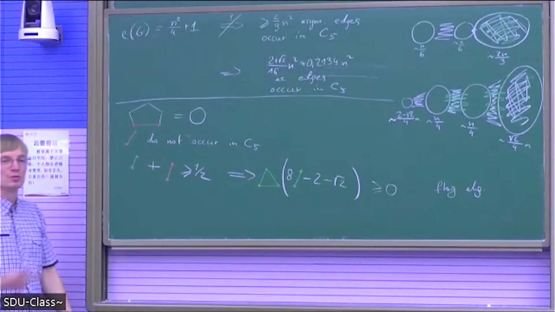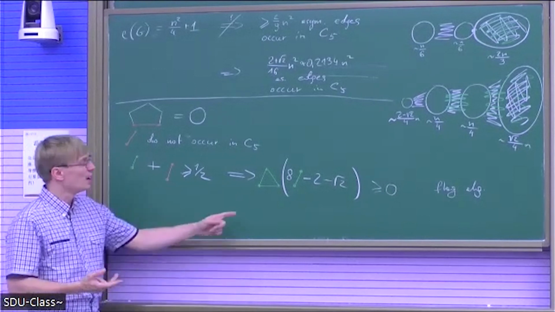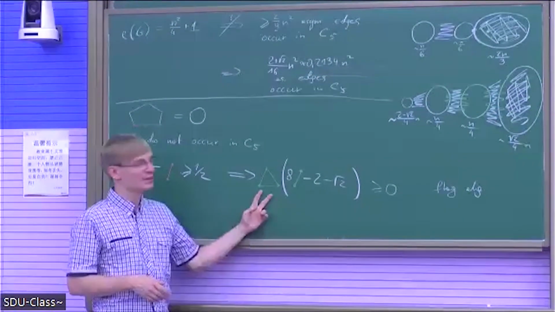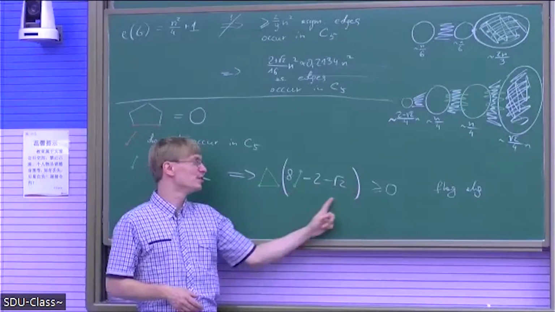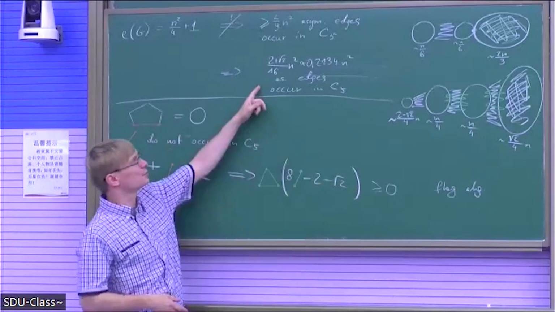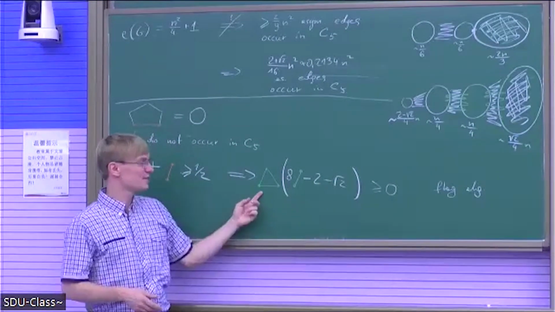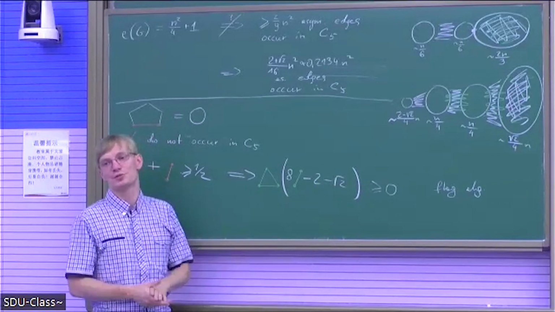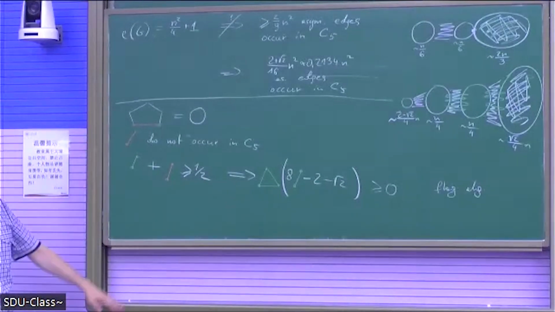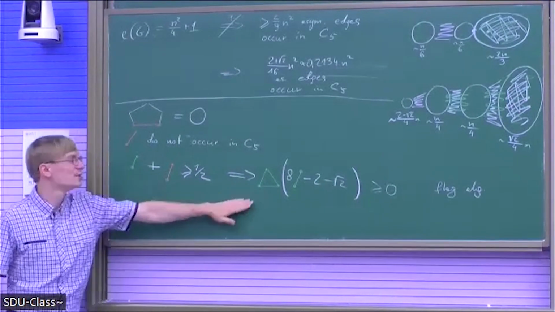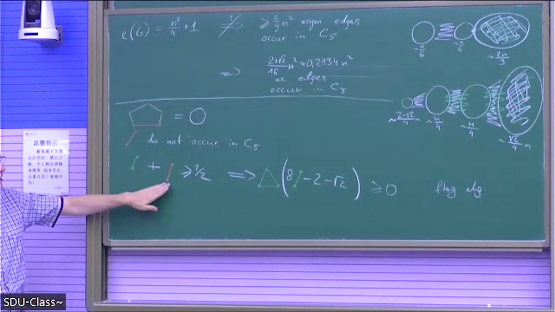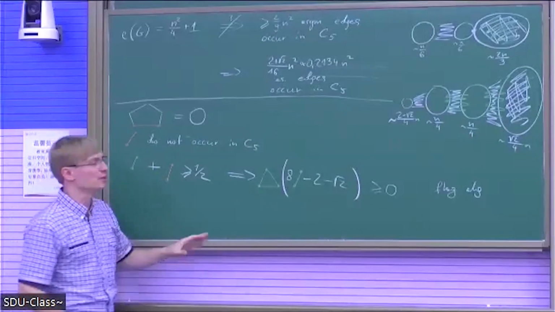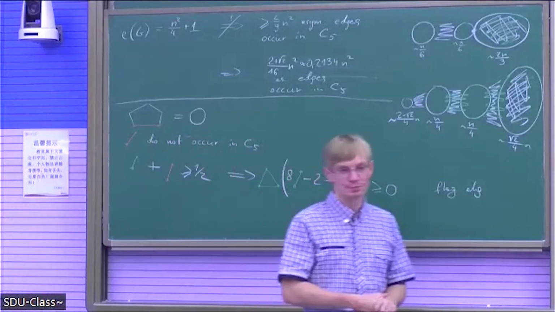So now I have two possible cases. Either the density of triangles is above 0, and then this inequality means that this needs to be at least 0, and this is exactly what I want to achieve. Or the density of triangles is 0, and this I can finish using some kind of stability, because density of triangles close to 0 with density of edges close to half means I need to be close to complete bipartite, and then we can finish it by some stability result.